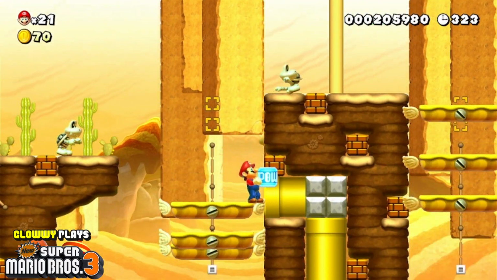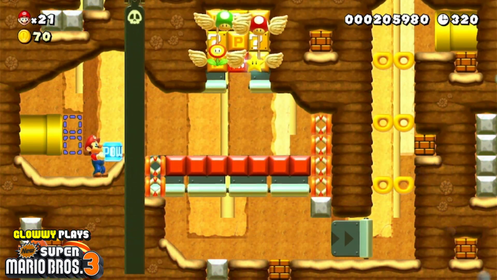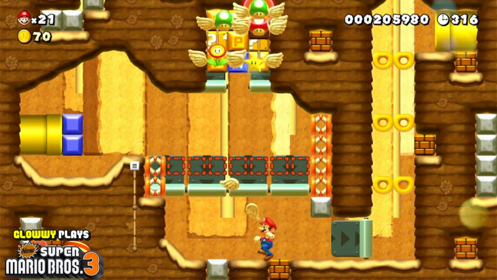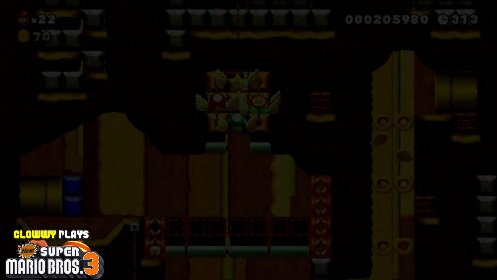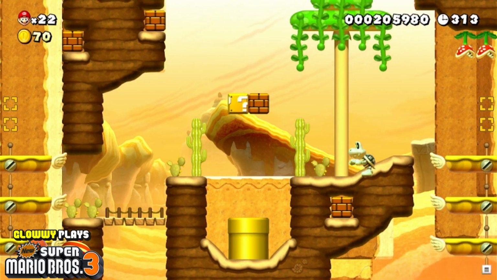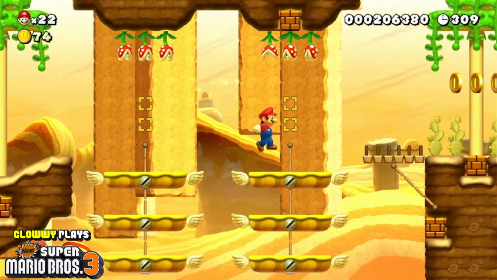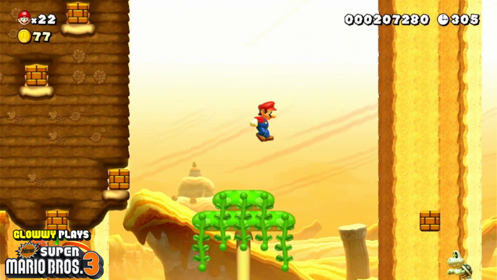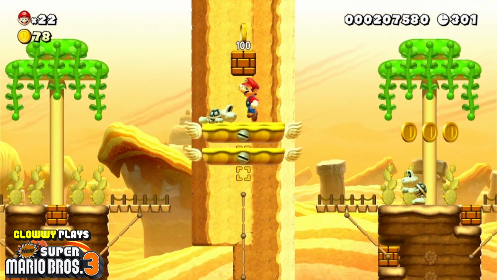I don't know where to throw this POW block. Maybe I'll... Woohoo! Didn't know where else to throw the POW block, though, and nothing really happened. So, let's just keep going. Avoid these piranha plants? Kill these Goombas? Nothing up there? Alright. You just got Mario'd!